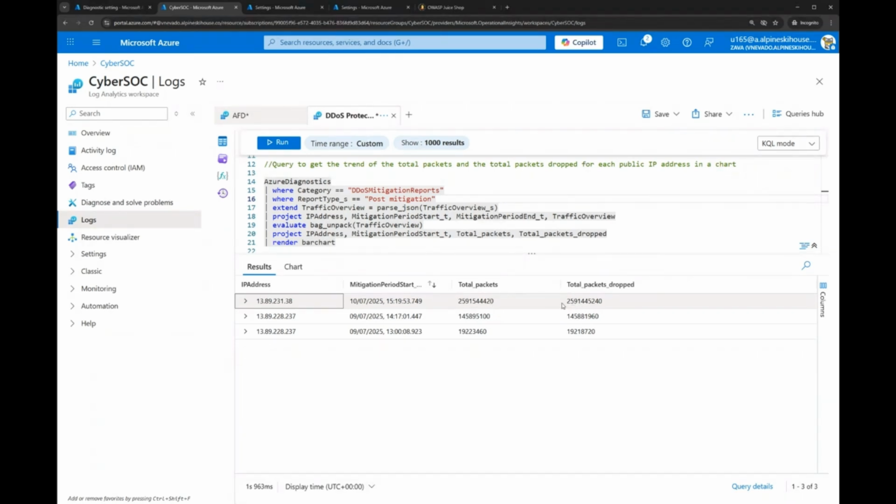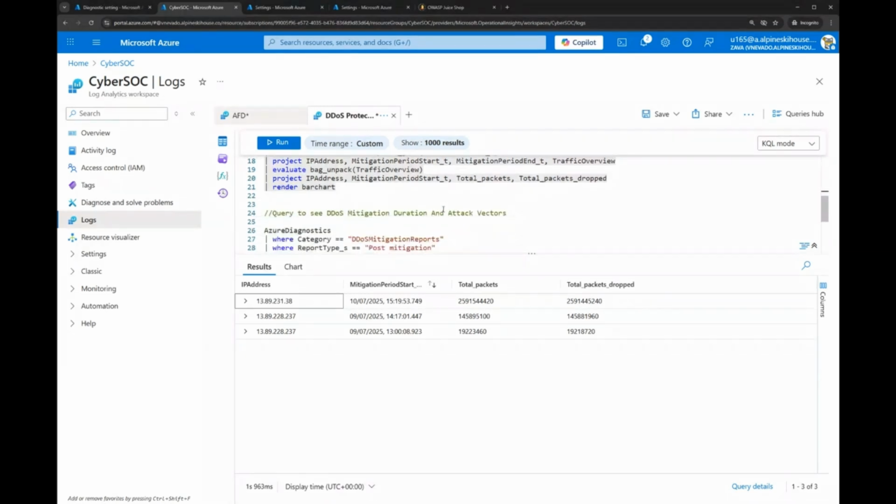What you will notice is that they're pretty similar, because there's not so much traffic going through this public IP, and most of the traffic came from the DDoS attack itself. But as you can see, most of it was found and mitigated. Here you can compare the total number of packets, how many were dropped, when the mitigation started, and which IP was affected.